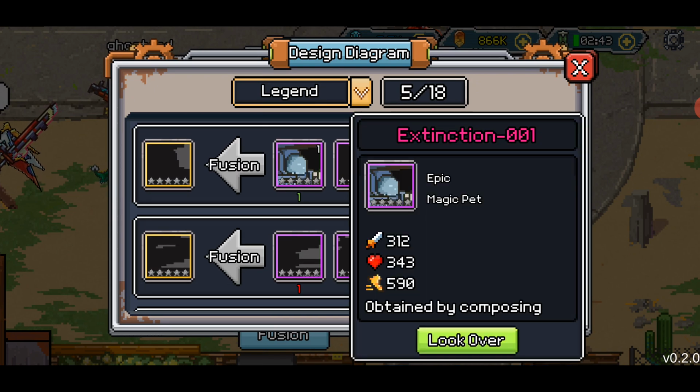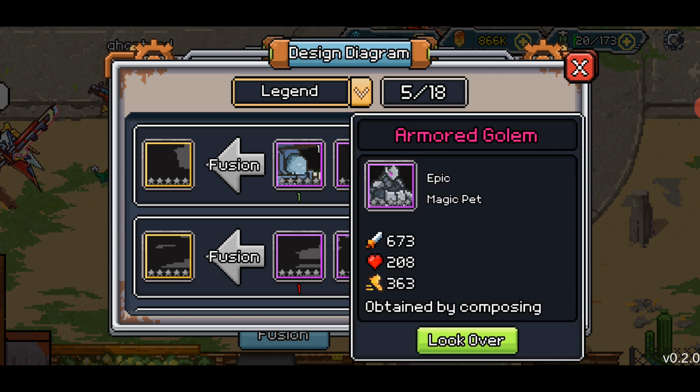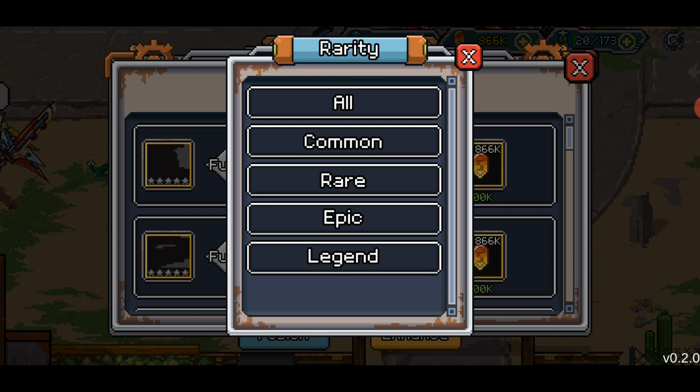So to make Pioneer: Extinction, we've already done that. Mech Chief, this took me literally 2 days to farm, oh my goodness. And then Armored Golem, you definitely want to go for this one if you are in the early game. If you want more info on what fusions to go for early, you want to go to the Discord. I'll try to remember to put it in the description. We've got an archive going up there that's going to explain how to make all these guys and where to get everything, so let us get to it.